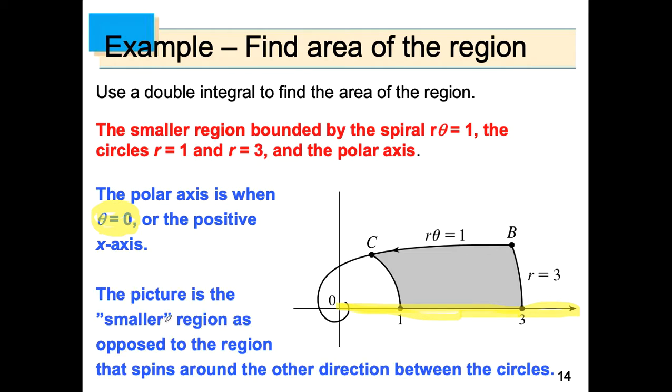And we're considering the smaller region because, like I said before, these circles continue all the way around all 4 quadrants. So there are actually 2 regions that are bounded by these very same curves. There's this region here, the smaller region bounded between the polar axis and the spiral itself, between 1 and 3. But there's also the other one. You'll notice you get a donut-shaped figure all the way back around. That could be the larger region bounded by the same spiral and the polar axis. So we're going with the smaller region for now.